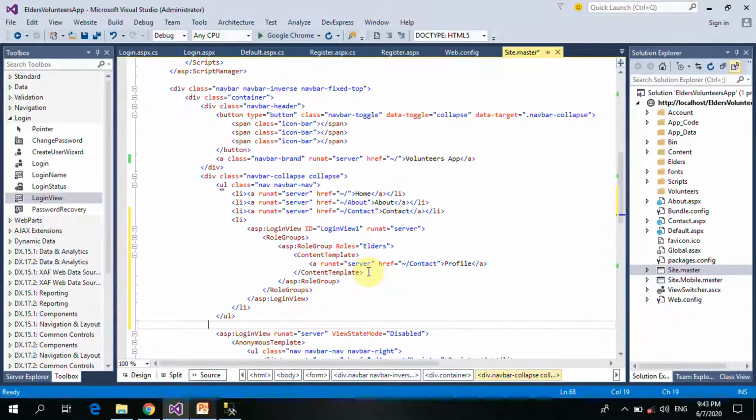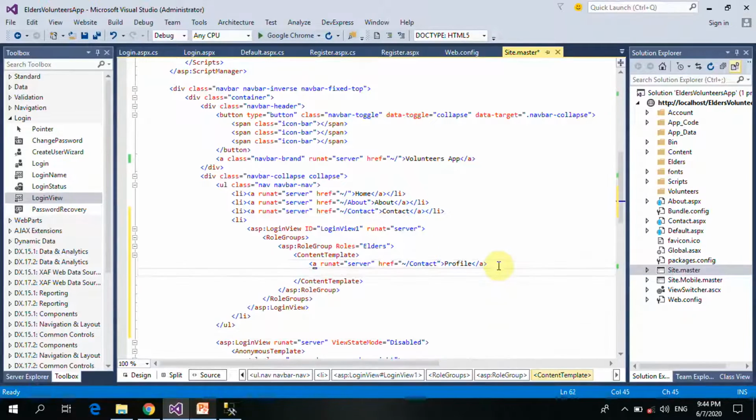Have profile, right? And then the elder can update his profile, and then he can also create assistance, like he can also seek assistance. So that's what I'm trying to do.